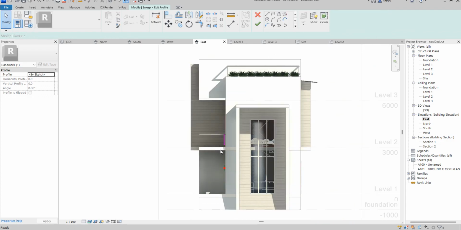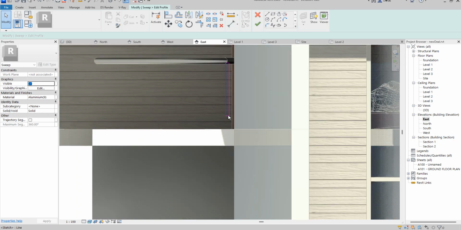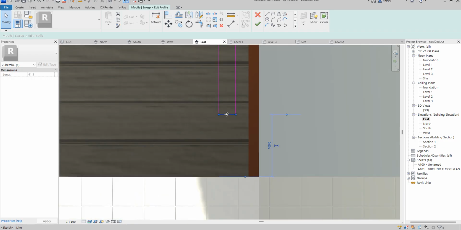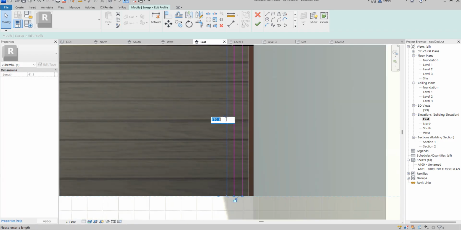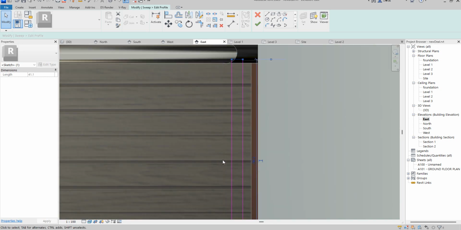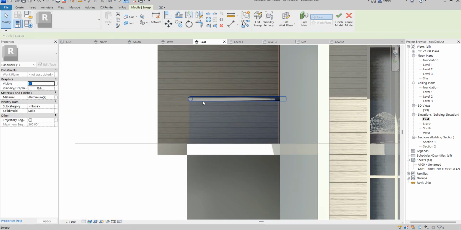So edit profile is what I'm going to do here. So I go to the east. While I select this to know the distance, I will drag it down to the bottom, then know whatsoever I have here. So here I need to have at least 850. Okay, so I will say finish, then click finish.